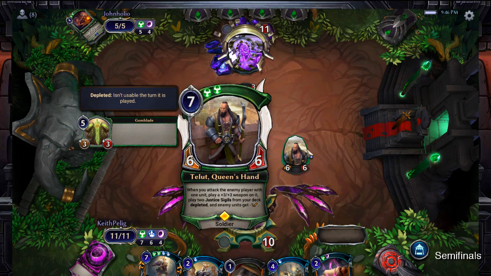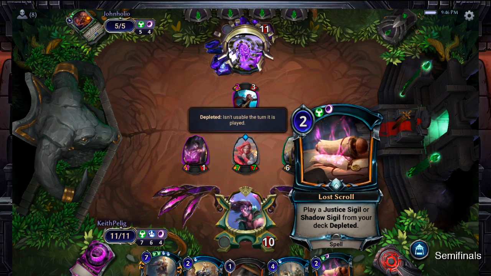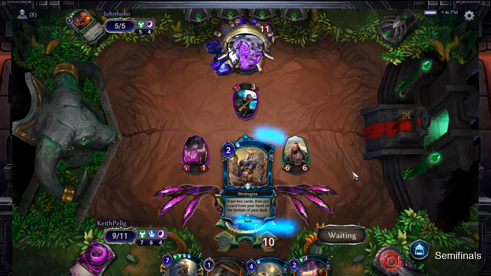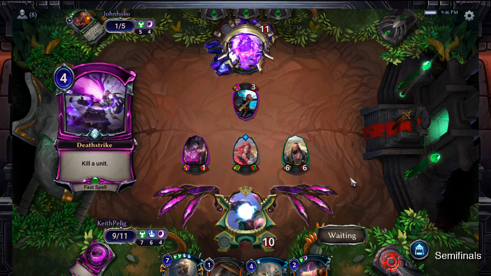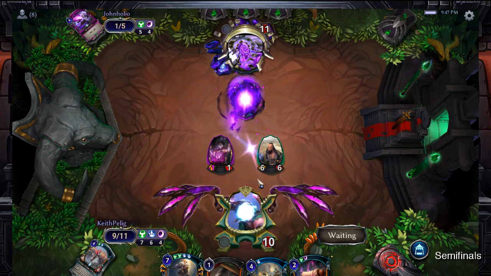I can tell it's been an incredibly powerful card in the few games that we've seen them. Keith draws Lost Scroll for the turn. Not exactly a powerhouse of what they need at this point in the game. Going to start off with Strategize. And John's going to take this time to Deathstrike the Svetya.